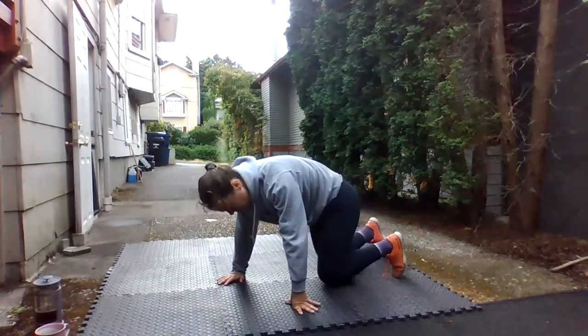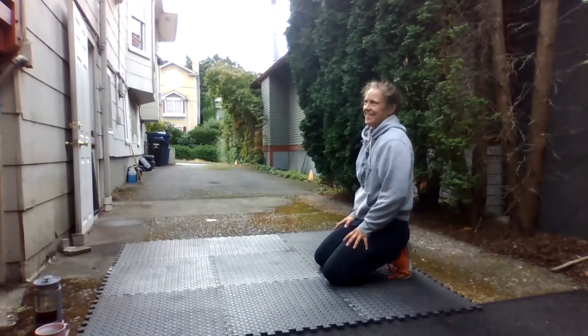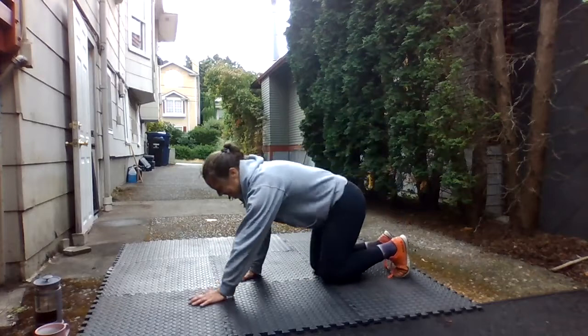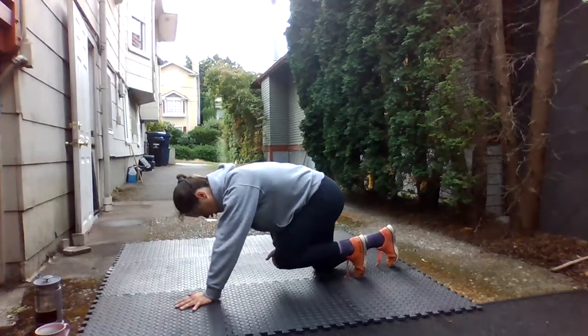All right, and we have to do one more set. So 6-ish of the lower downs. It's okay to lose count.